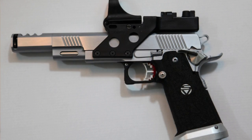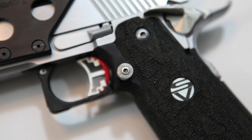Now, if we go into the kind of ultimate enhancements, we just kind of steer our way into the open category. This is an SV open gun, 38 Super. Actually, this one's 38 Super Comp, which is a rimless version of the 38 Super. This gun has been pretty much tricked out from top to bottom. We've got our modular frame, similar to Steve's gun, but this is an SV version. We've got the slide that's been ventilated here in the recoil spring tunnel. We've got our compensator, 3 ports on top, 1 port on either side.